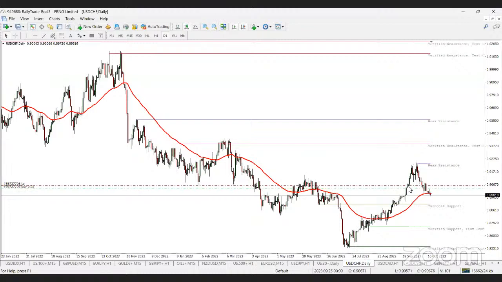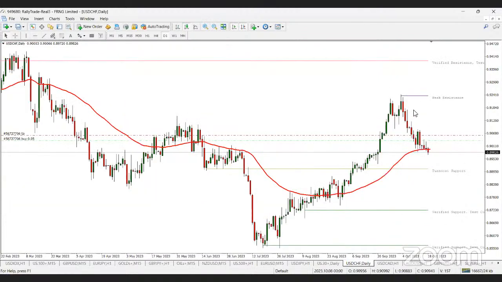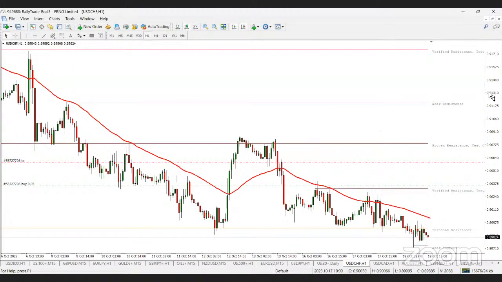actually pushing up on the daily time frame, but it now had this level of retracement. At this level of retracement, it is still ranging or hovering around my moving average here, which is my 50-period moving average on the daily time frame. So it's very likely that USD CHF pushes up from this zone back to this resistance. You understand?